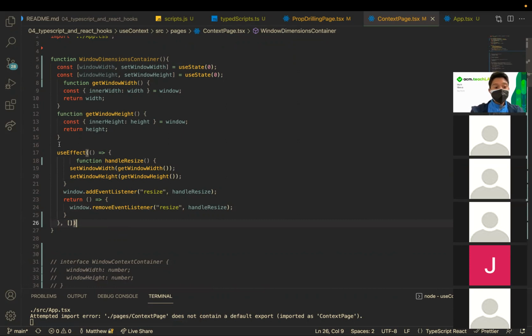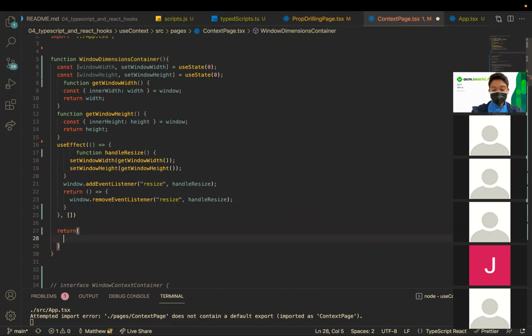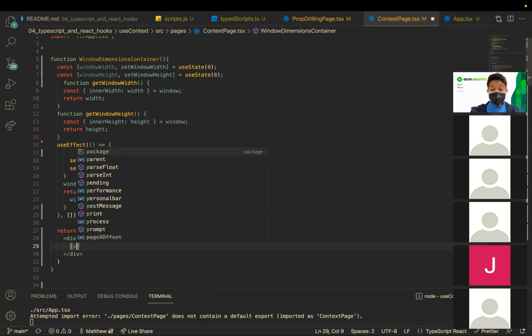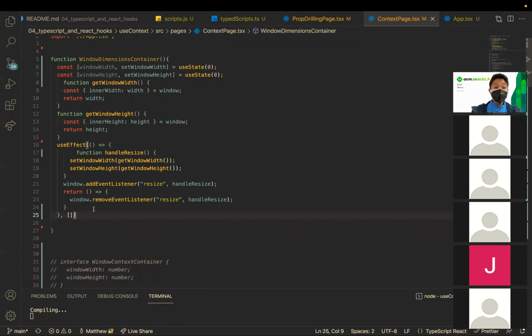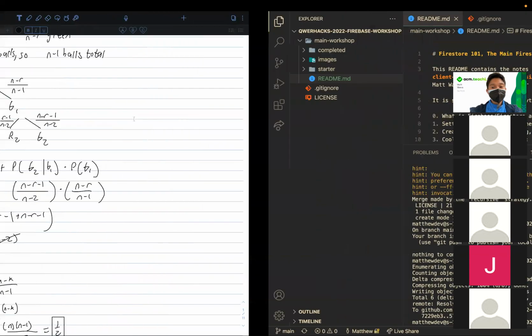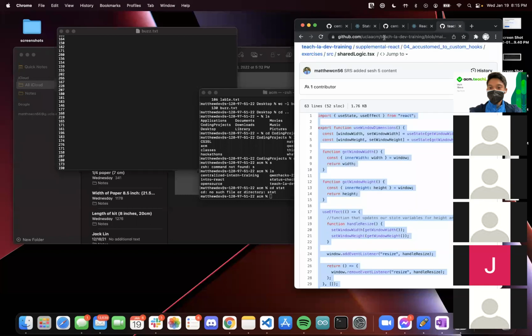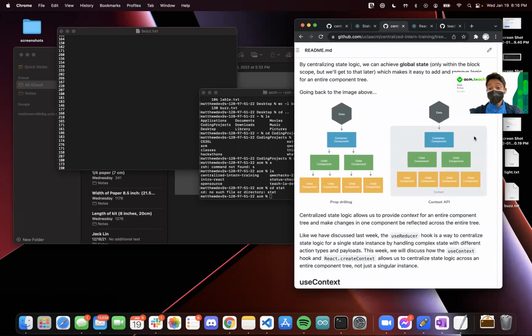The way we can do that is through something called, as we said before, a higher order component. Apologies, let me take a step back here. So right now we have all the logic to keep track of the window width and the window height. And this is going to be our container object, or if you look here, this little gray box, which contains all the data that our things can listen for.